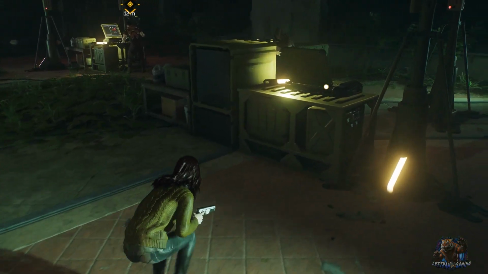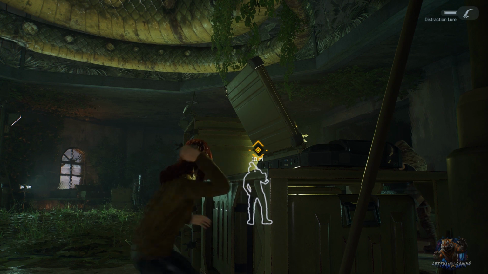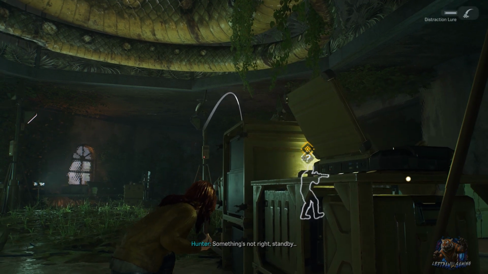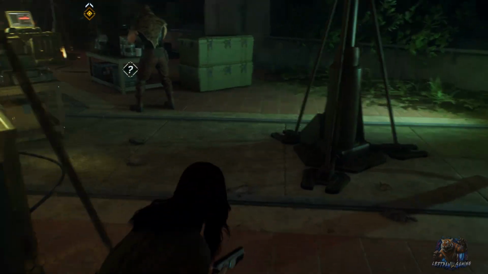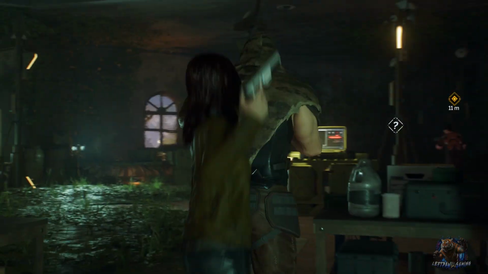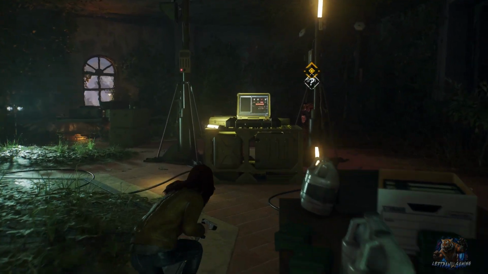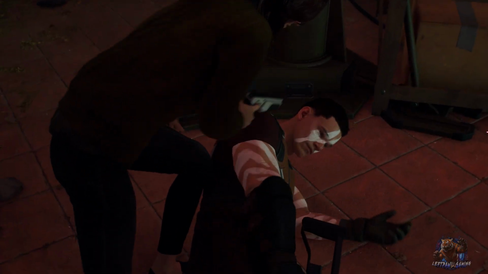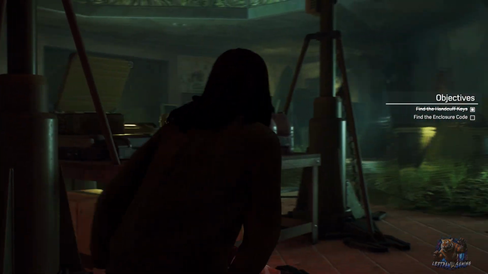Slowly, slowly. Something's not right. Stand by. Looking into it. Make him walk away. Ooh, you tried looking back? She looked back at me. Alright, let's get this last one. We got him. Boom! Nicely done. Got the keys. Time to get out of here.